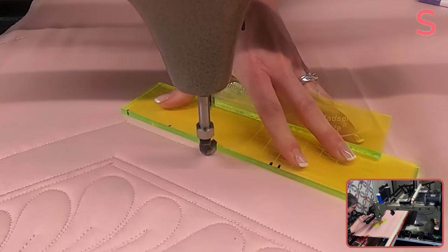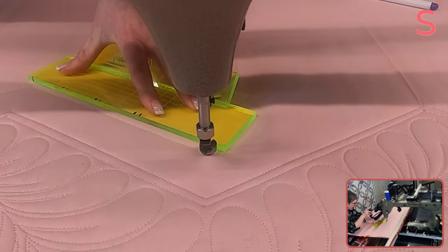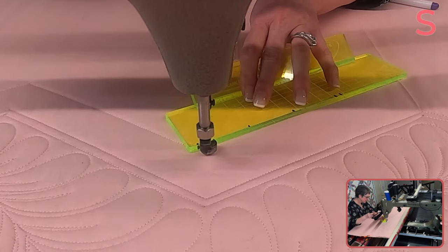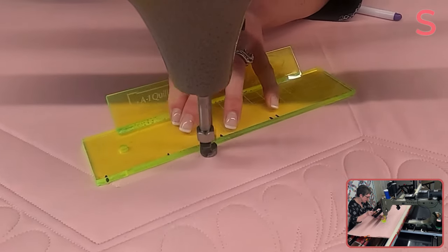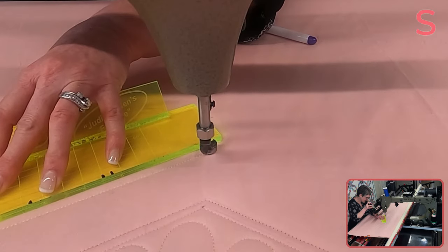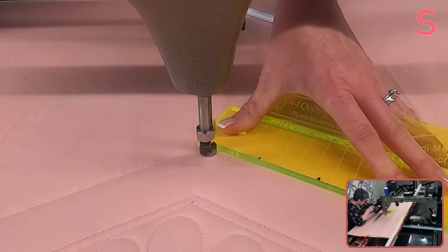You'll notice I didn't draw my lines in fully. I just dropped the dots. I'm just trying this out. If it looks accurate enough when I do it this way, obviously that saves me a considerable amount of marking time. I felt like it was good to draw it the first time so that I had a very visual guide for what I was doing, but this time I'm going to try and wing it.